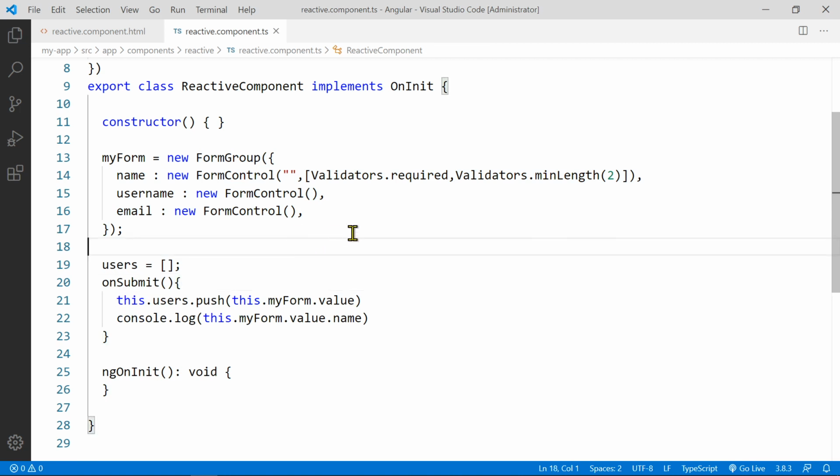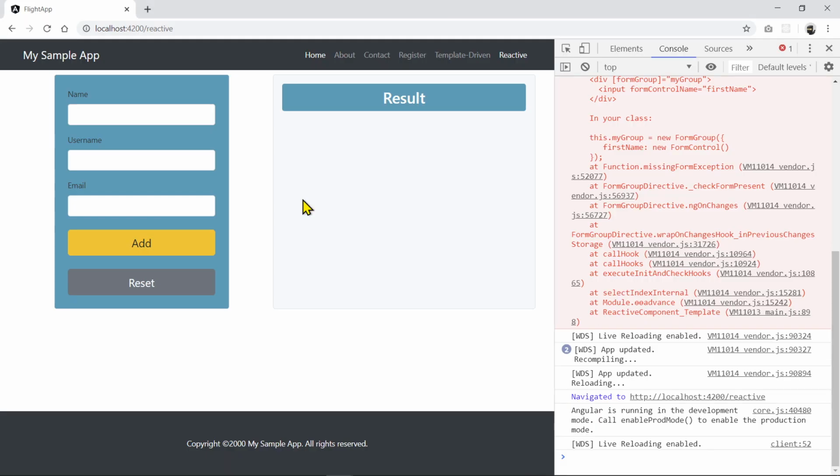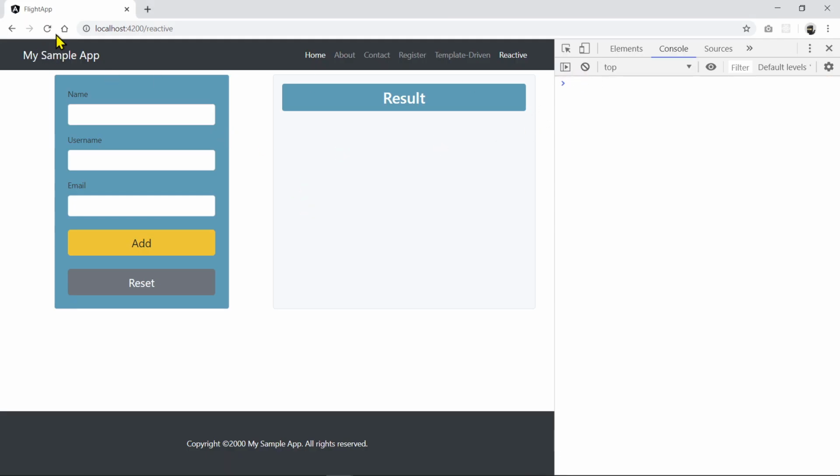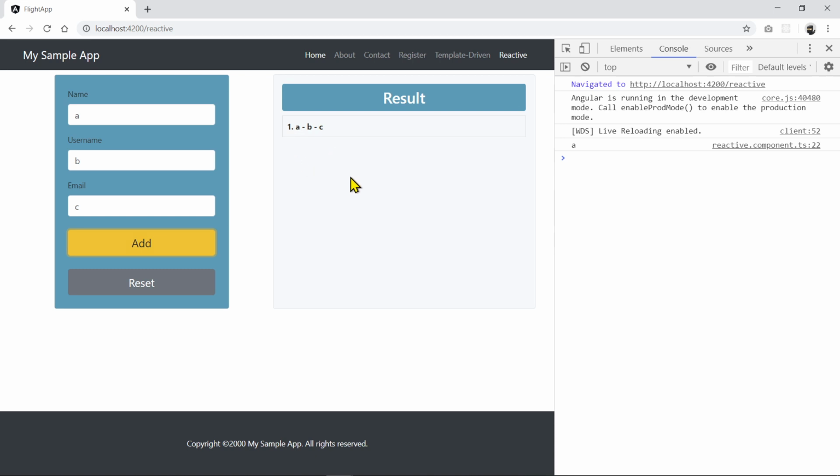So again, I save that, go to the view, refresh my code, and make sure there are no errors. Okay, go A, B, C, and submit. There's A, B, C, and there is the A I put out here.